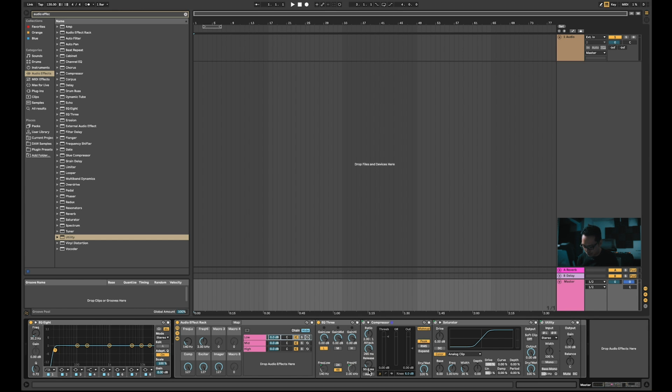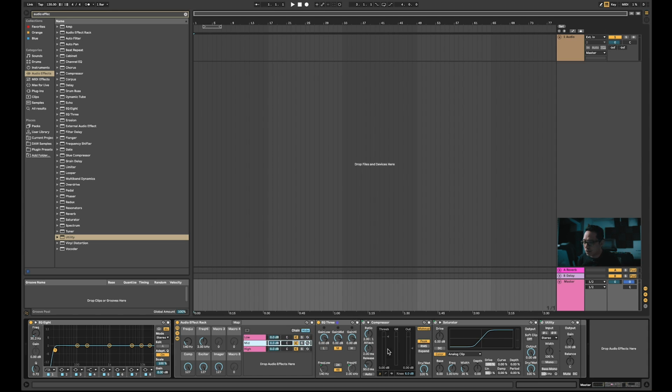Sometimes it's so much easier to just type in the values. Okay. The saturator, I left it where it's at, but for the utility, since this is the low, we talked about bass has to be mono, so we could lower the width all the way down or just click the mono button. We're going to basically leave that one alone in whatever track we use. So over here in mids, we're going to set the ratio to 1.6 to 1, attack at 20 milliseconds, and release at 100. And everything else, just leave it how it is.